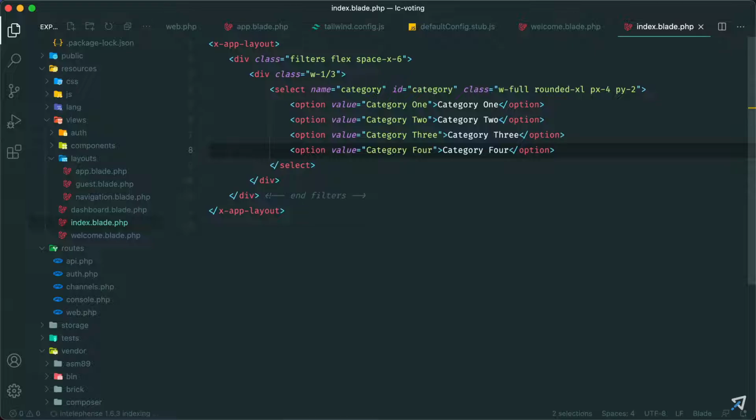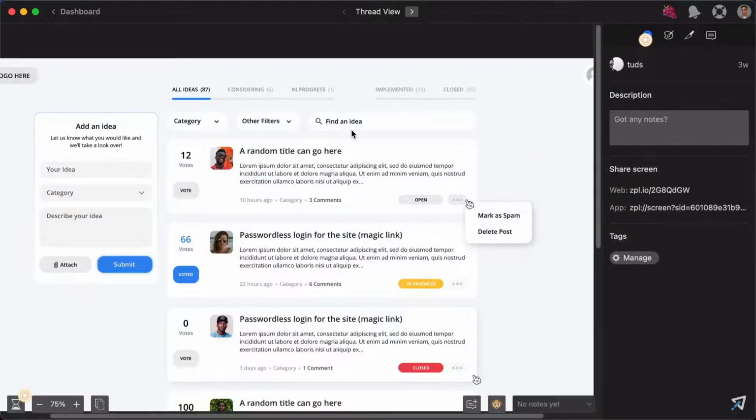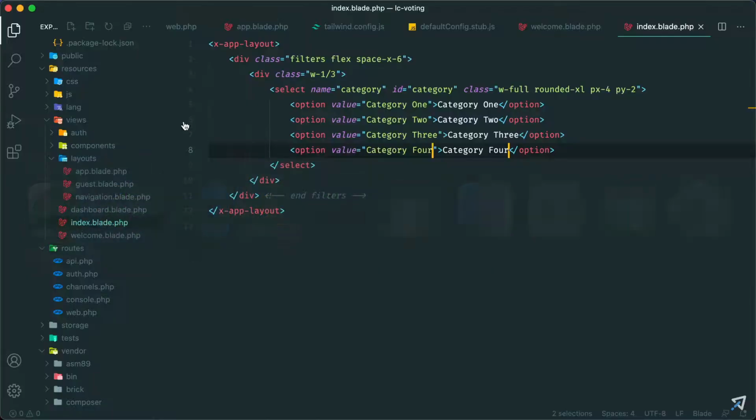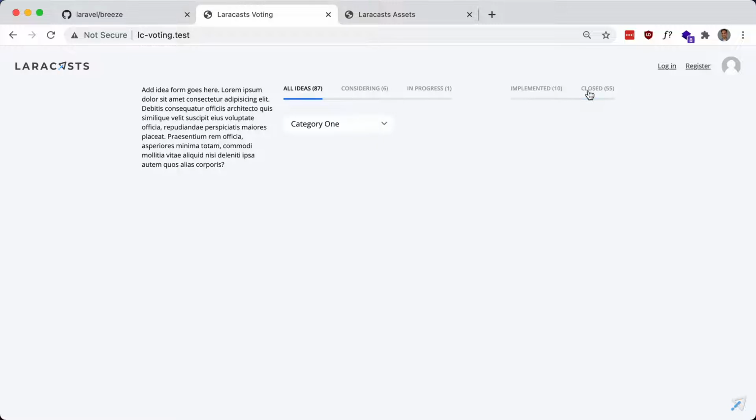Okay, let's see if this renders okay. Okay, looks pretty good. As you see, it adds this chevron down for us, which is great. And in the design, I believe there's no border. Yeah, there's no border here, so let's see if we can get rid of that. Say border none, maybe. Border none. Okay. So what's next here?